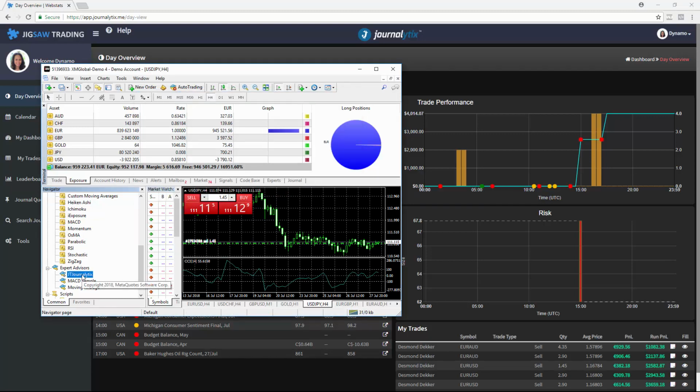Note that if you don't see this, let us know, as it probably just means we need to adjust the installer for your version of MT4. And there are a lot of different white label versions of MT4, so it's possible we didn't catch all of them on the installer.